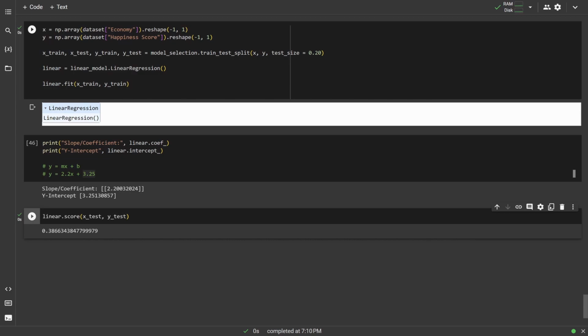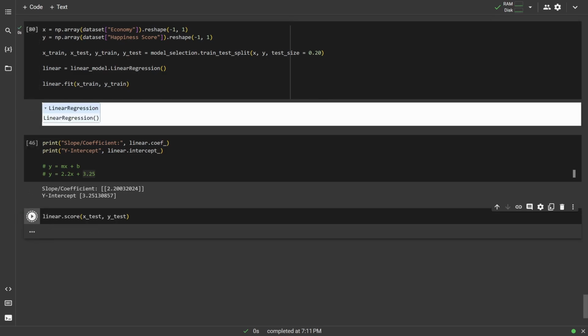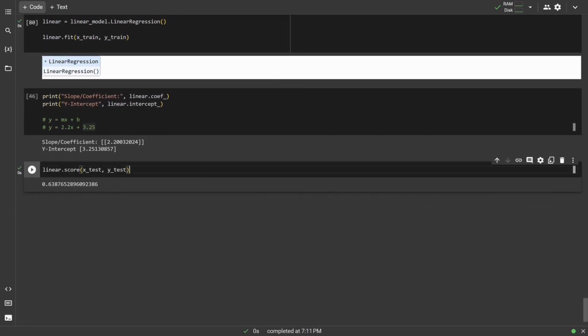And I actually don't want to get a score this low. So I'm going to run it a couple more times, see if I can get something a little bit higher. Okay, that's decent so far. We'll stay with this 0.63 score. So let's roll with this score in this model, and let's use it to actually make predictions for what our happiness scores should be, so we can compare them to what our actual values are to see how accurate our model is.